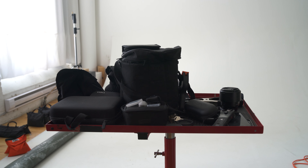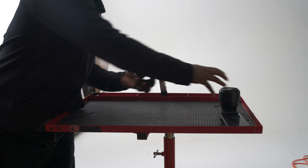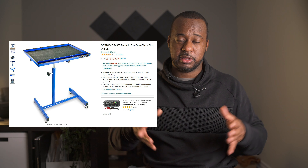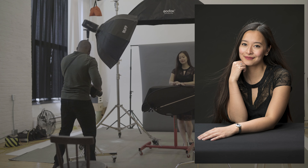Option two is the more expensive version: a garage working table. I personally use mine as a rolling working station where I drop my lenses, cameras, and gear, since this table is close to invincible and will never tilt over. It's much more expensive than the speaker stand, but the dual functionality of having a working table and a posing table is a killer feature — that's where the value really comes from. One big note: the minimal height might be too high for some clients, so if you have a shorter client, use an Apple box to prop them up and give them the few inches they need to look comfortable.